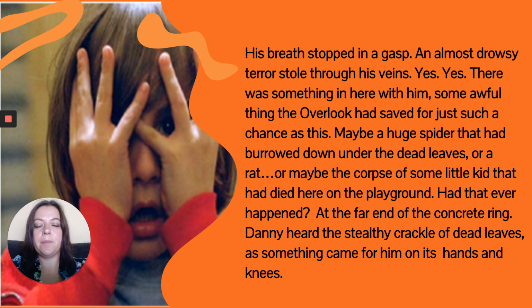It says, his breath stopped in a gasp. An almost drowsy terror stole through his veins. Yes, there was something in here with him, some awful thing the Overlook had saved for just such a chance as this. Maybe a huge spider that had burrowed down under the dead leaves, or a rat, or maybe the corpse of some little kid that had died here on the playground. Had that ever happened? At the far end of the concrete ring, Danny heard the stealthy crackle of dead leaves as something came for him on its hands and knees.